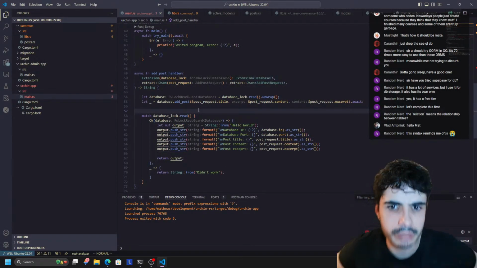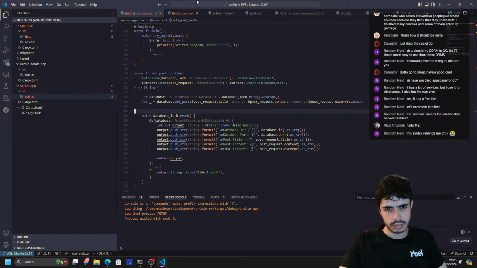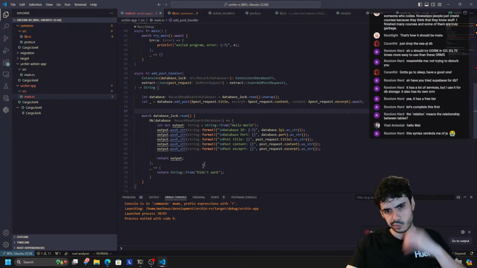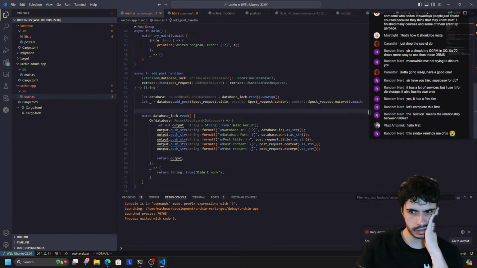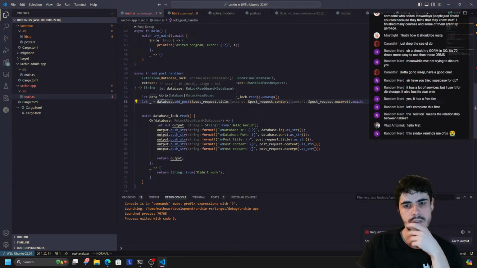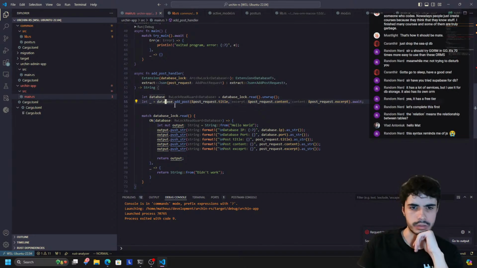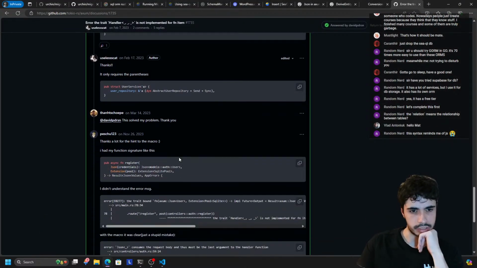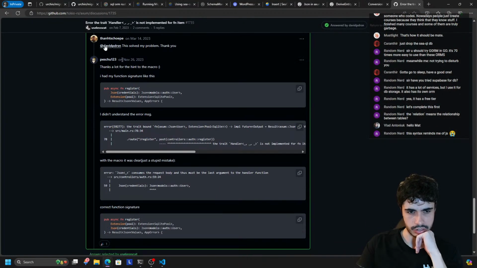Is it because this database? No, it can't be. I was wondering if the database pointer has to be Send, but it is because it's in a read-write lock. Yeah, guys, I have no idea here. We have hit an issue.